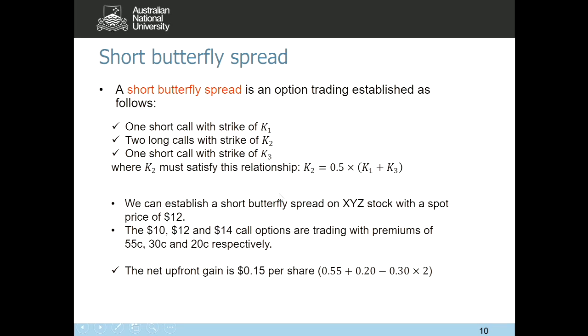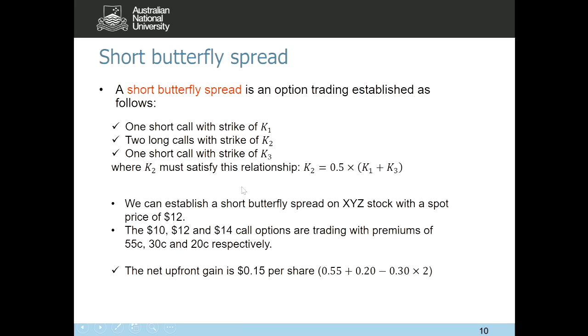So imagine we have a stock called XYZ, currently trading at a share price of 12. And we expect XYZ to be really volatile in the next month, so it's ideal for us to set up this short butterfly using call options. First, we're going to short a call option with the lower strike, with a strike price of 10. Shorting the call means that we are selling the call options, so this time we receive the premium. We're going to receive 55 cents from this short position.